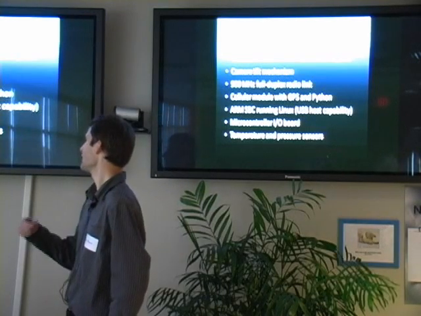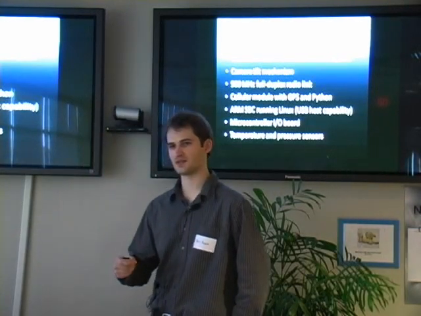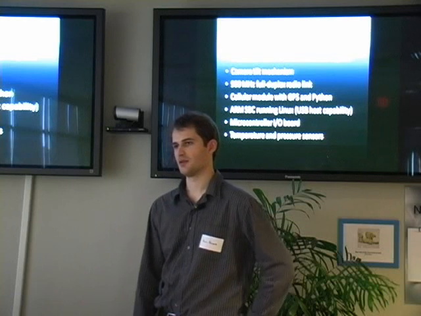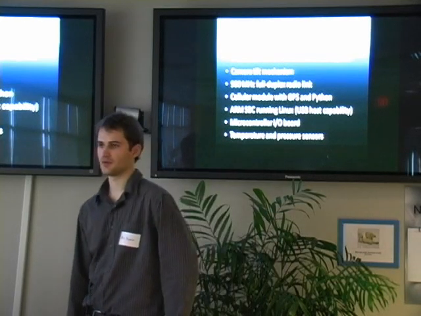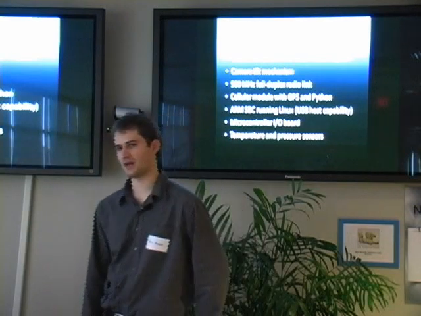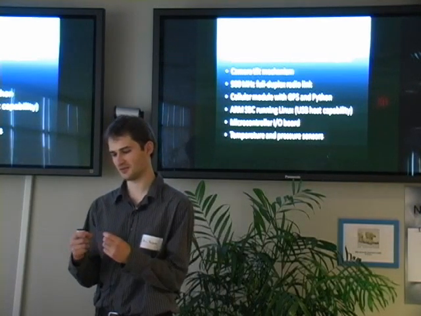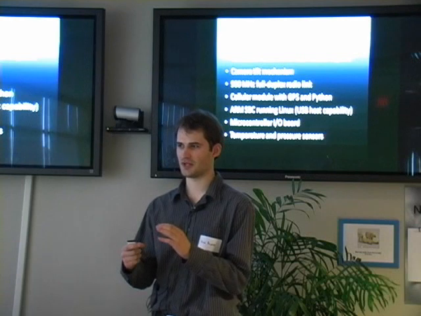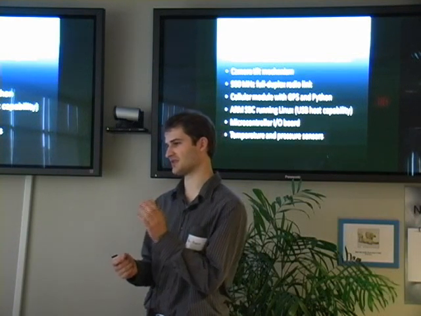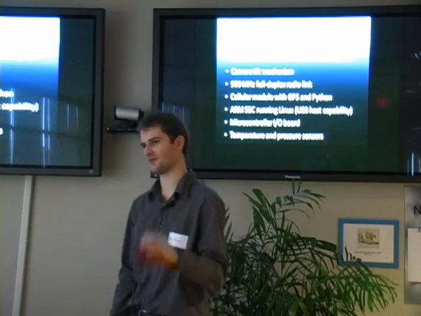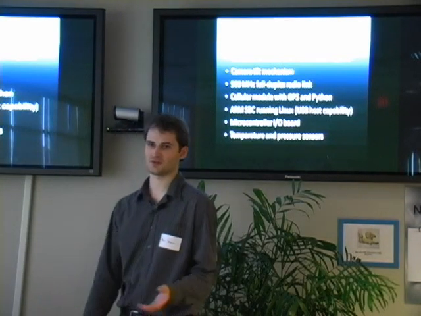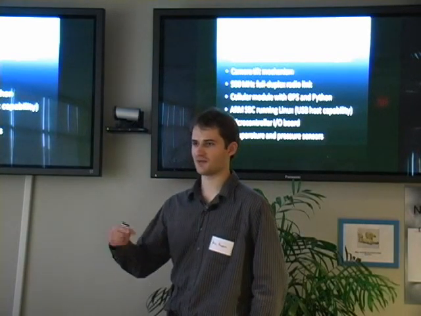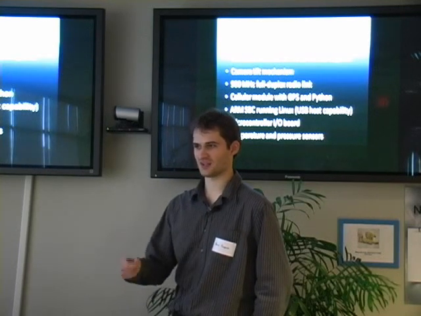And I also used the cellular module, which contains the GPS module as well. It's the GM862 GPS, and you can get it from SparkFun, for example. It has a Python interpreter on the module itself, and it also has general purpose input-output lines. So you can use the module as the center of your payload and just use this module to run all of your payload. But it doesn't have USB host functionality, so you can't use the camera if you go with this module. And that's good, because it's good to have two systems in case one fails, which actually happened in my flight.